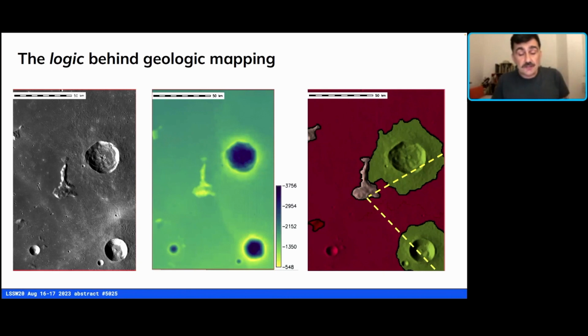And this concept is important because the geologic map is a kind of product which is demanding and time-consuming, let's say. So I want to recall the logic behind geologic mapping. Geologic maps are basically made from actual data products, processed products, and the minimum set of maps to produce a geologic map is made by an image mosaic, or generally speaking, a radiometer response of the surface that allows us to extract information about the composition of the surface. And then for geologic mapping, we need the topography. The topography is needed to understand the stratigraphic relation of these different materials. So this synthesis results in the geologic map.